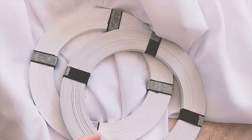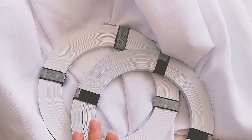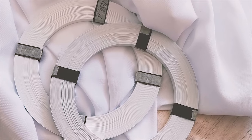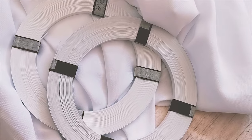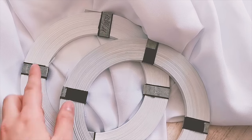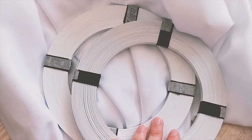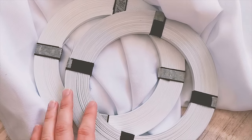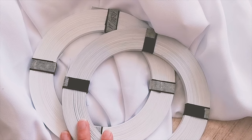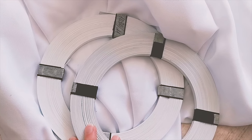And for the vertical strips of the crinoline, I think I'm going to get some twill tape, but I don't have that at my home right now, so I'm going to go to the store tomorrow to see if I can get any. I don't know exactly how much I need of it right now either, so when I build the crinoline with the horizontal hoops, I might be able to calculate how much of the vertical strips I need anyway. So I will get those tomorrow, and I think for doing the vertical strips that something strong like twill tape is very good to use.